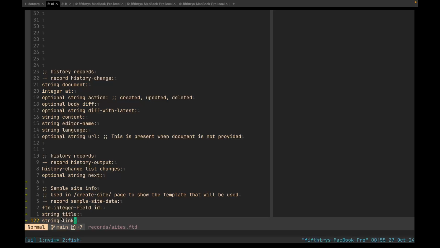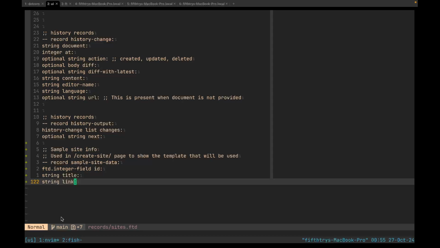The reason is basically I am going to have to send this to the server using the ftd get method, which, if you know, takes an ftd integer field if you want to send something with the request. I could have constructed it elsewhere, but it was convenient for me to have it with this type in this record itself.